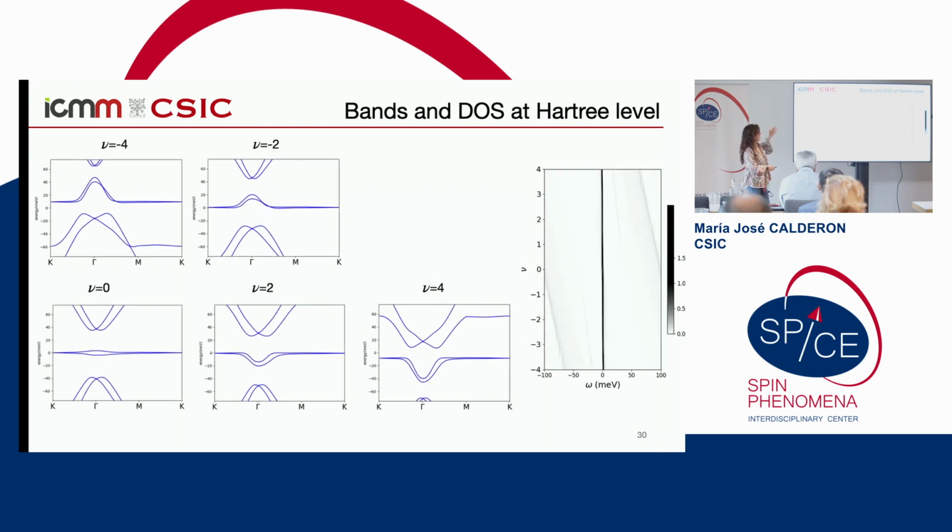If instead of doing dynamical mean field theory, we had only done the simplest mean field treatment, then we would have just a deformation of the bands as a function of the filling. So this would be the charge neutrality point, and then when you go towards negative fillings, you have a deformation, and this is just monotonous, and the same in the other direction. And this is what we would have for the density of states. That has nothing to do with the cascades. There are no cascades there.